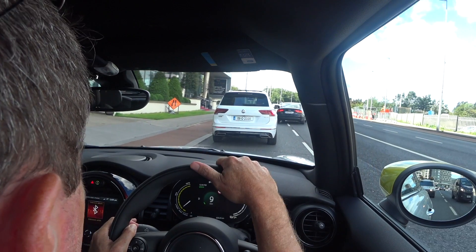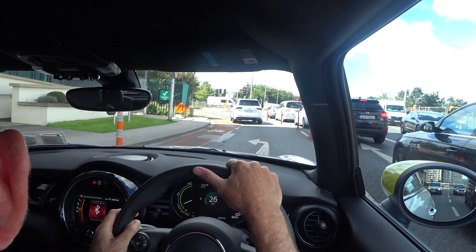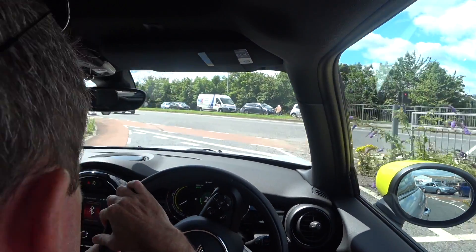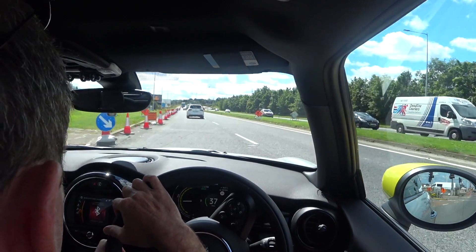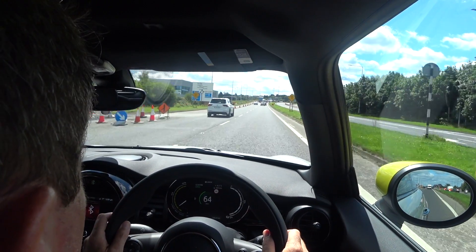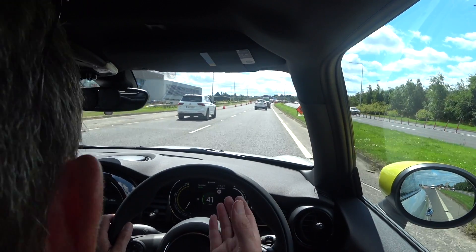This is Sandyford, Beacon Hospital — it's a busy spot. You have to be very careful along here as people just change lanes and drift around without knowing where they're going. You also have to watch for cyclists in the cycle lane. Now we're getting onto the M50, which will get me out of the traffic. There's that lovely burst of acceleration from the electric car. When I'm decelerating I'm getting charged back up — range is showing 160 kilometres now. That's 100 miles. Not great for an electric car, but it's okay.